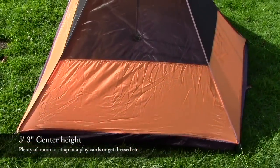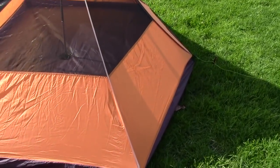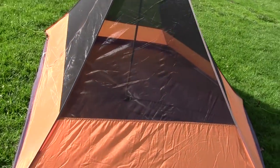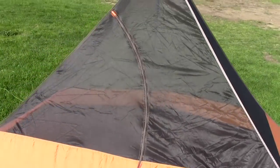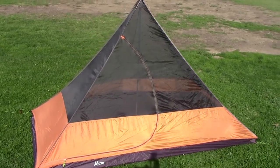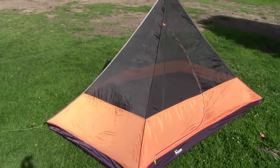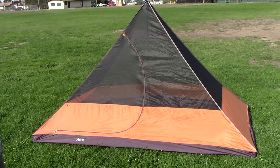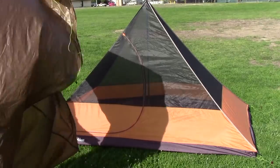Really, really tall center height. I like that it extends out here in the side, on the back side here. So it's really like a 2.5 person with the center pole down the middle. Really good looking tent. Lots of room inside too. So now what we're going to do is set up the rain fly.